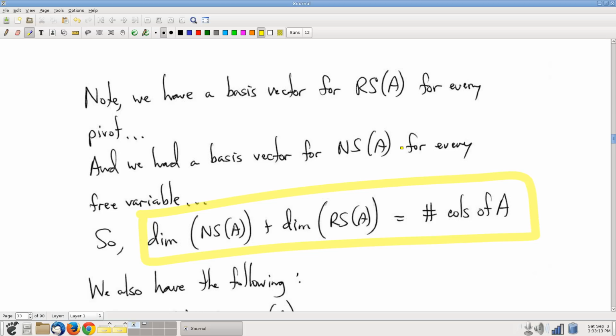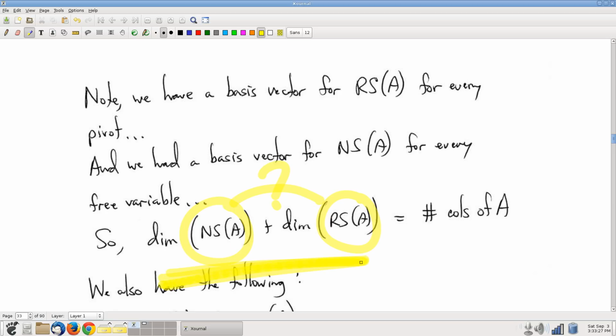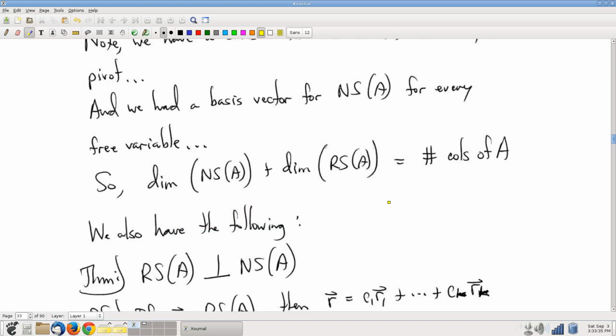Really surprising result. Certainly if you look at how the null space is defined, and then you look at how the row space is defined, it's not at all clear if there's any connection between these two things. And yet their dimensions are very closely related in terms of how they add as a result of this observation. It's a wonderful little result. Okay, so moving along, there is an even stronger connection. This one's not in the textbook, but great result. Not only do the null space and the row space relate by way of their dimensions, they are always perpendicular to each other. Really surprising, but not hard to prove.